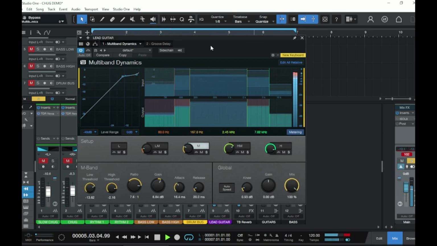Multi-band compressors are really awesome in a hard rock genre like this, and the 3-band ones, they are quick and easy to dial in, but they're just not suitable for every application. A lot of times having more bands is going to be really advantageous to you. But like I said, this plugin needs a tutorial all on its own.